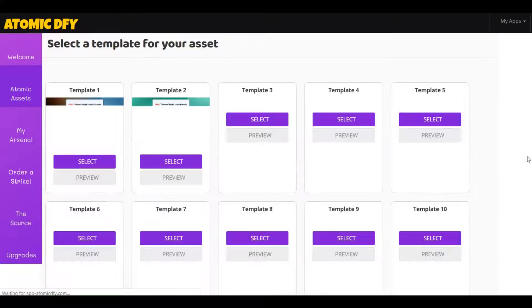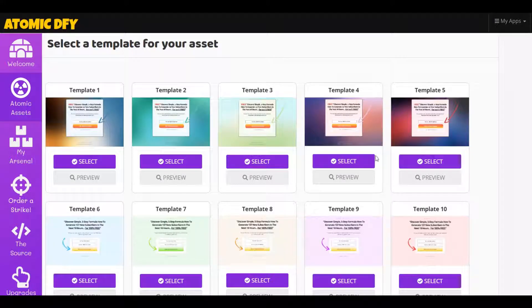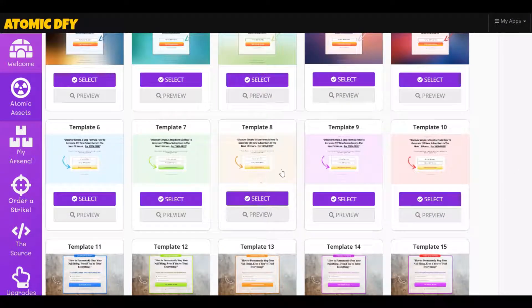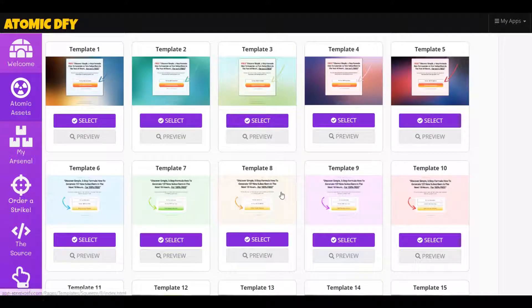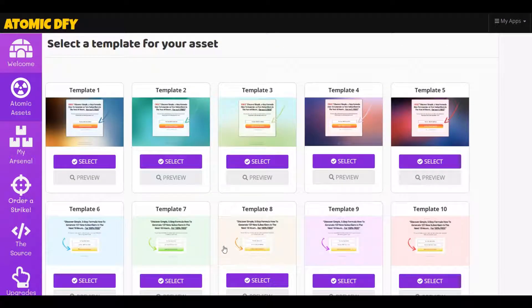Then you can make a lead capture page. Now there's a double whammy here — there are different lead capture pages. Some of them just capture the email, and some capture the email and the name. It's proven that you get a better opt-in rate if you just use the email. But you get a better open rate if you have the name in your email header — so you could say 'Check this out, Bob' and they're more likely to open it than just plain 'Check this out.'